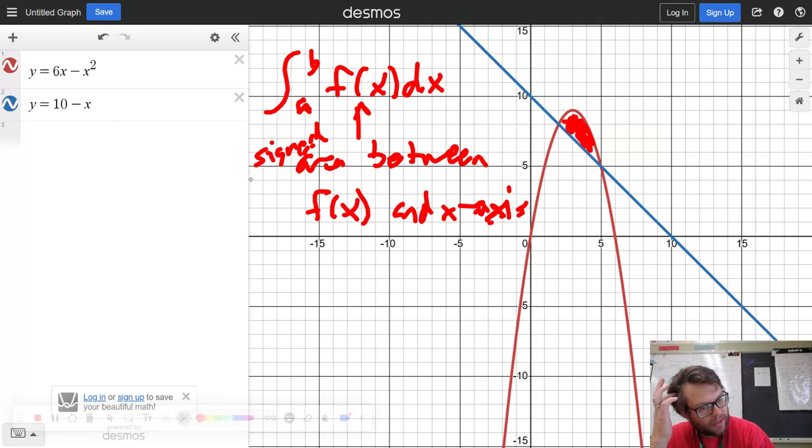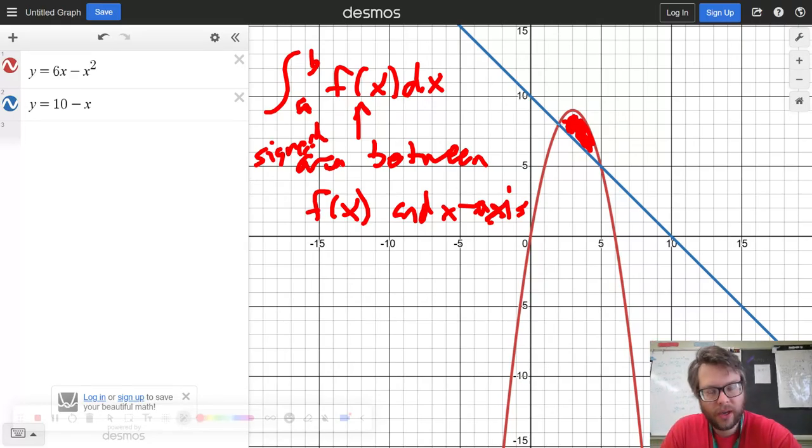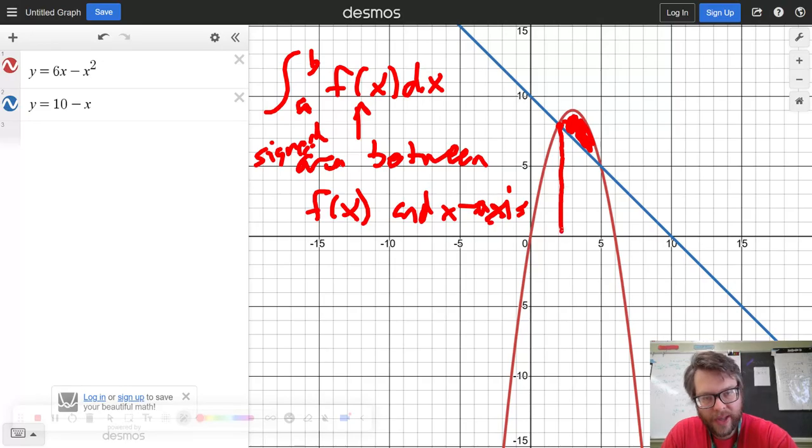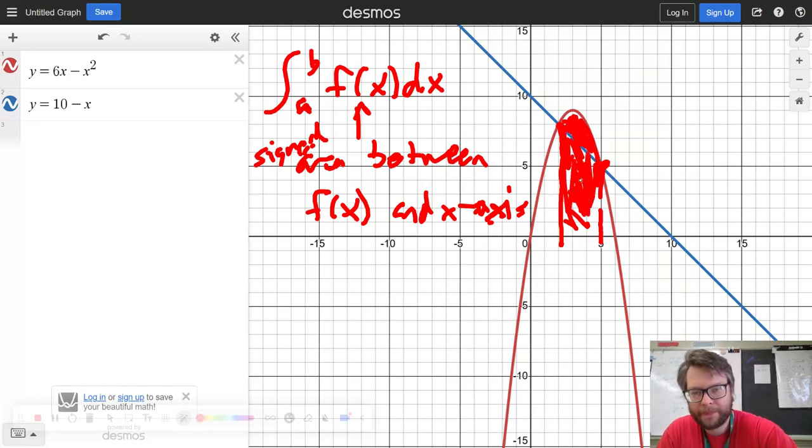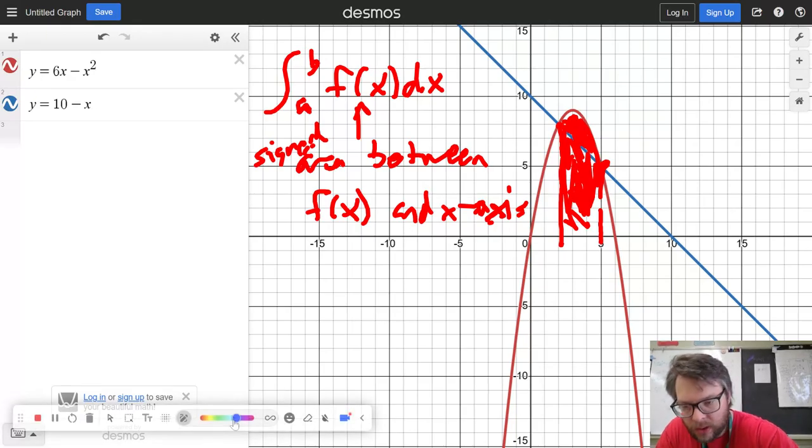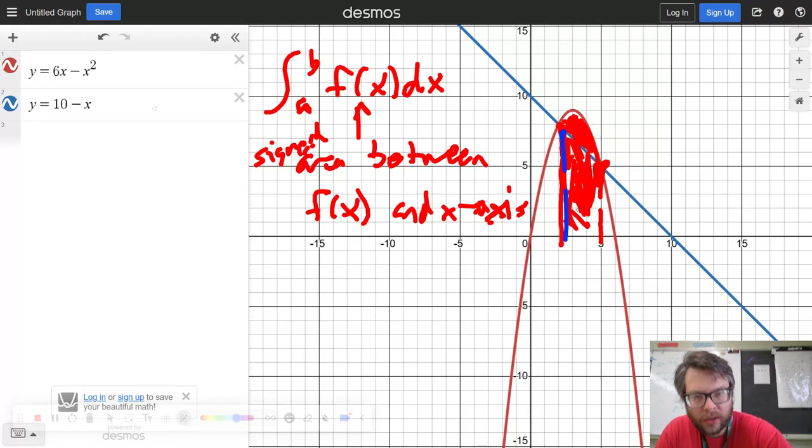But the visual that I want you to have is that if I just did the integral of one function, that would give me the area below the whole curve. So if I was doing the integral of the red function, that would give me all of this stuff here. But what I really wanted was just that first part that I shaded in, just the top spot. So what I can do is I can do the integral of the blue function, and that'll give me this zone right there.